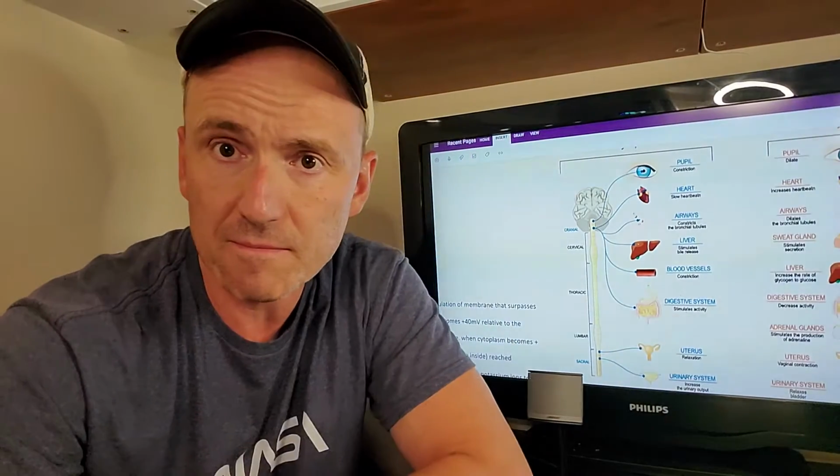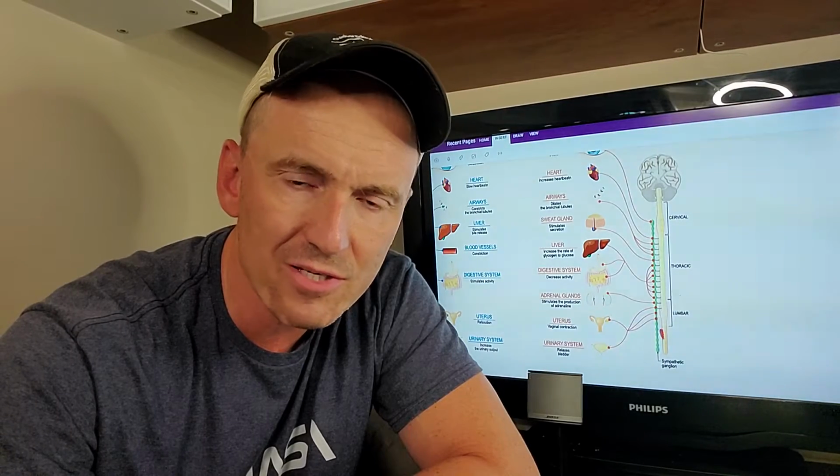So let's look. Do we have some nice anatomy of these? Here we go. There's some anatomy. So they originate from the CNS. And you've got the parasympathetic. Basically, it originates from the bottom of the spinal column and from the top of the spinal column. The sympathetic, they're sort of throughout. So the sympathetic is through the center.